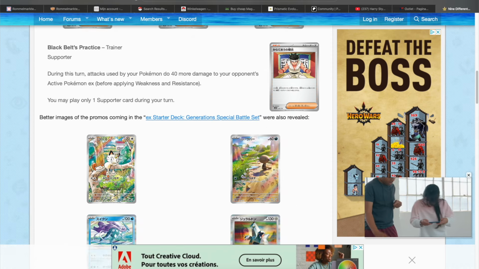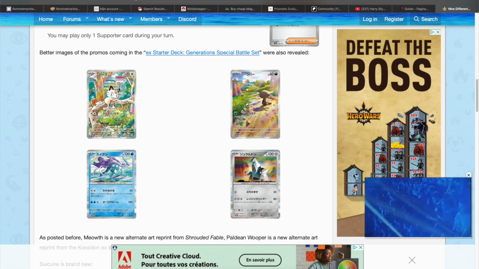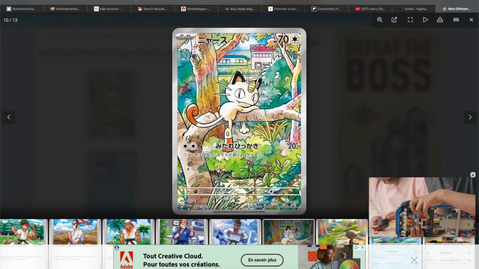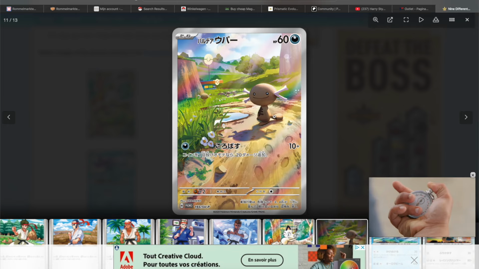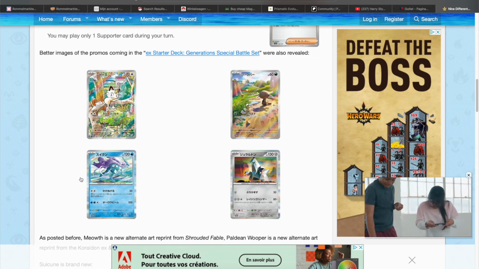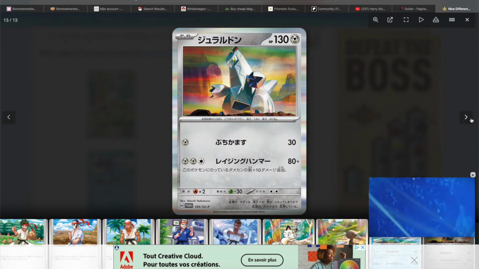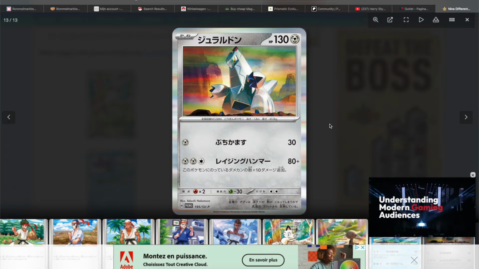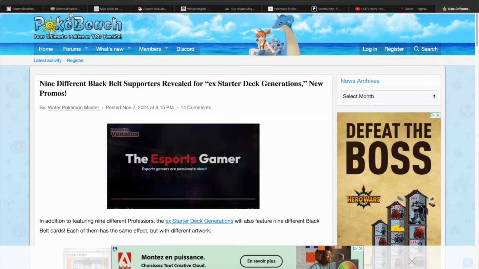But yeah, then we have a couple of images here, which we have seen already before, but these are higher quality, like the Meowth illustration rare. And this is a promo. Same thing with the Paldean Wooper. This is also a promo, but we just have them in a higher quality right now. Same thing here for the Suicune. This is a new card. And then the Duraludon is a reprint, as far as I understand. But okay, that is everything on that.